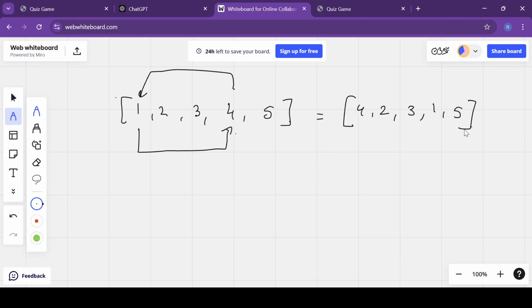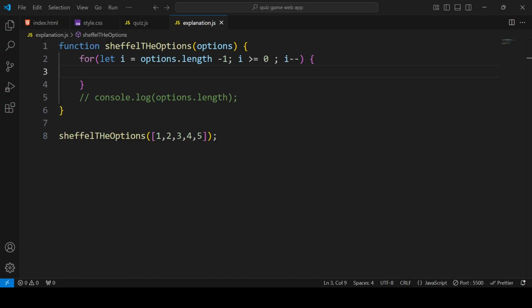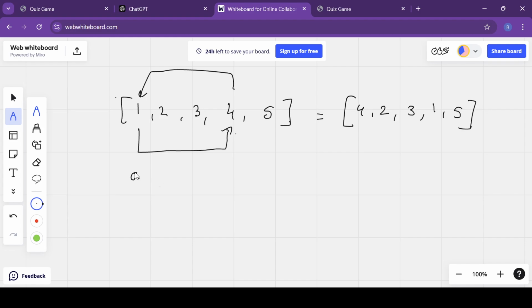For this, we can use the variable we have taken called options, right? Let's say the indexes of this options are 0, 1, 2, 3, 4.